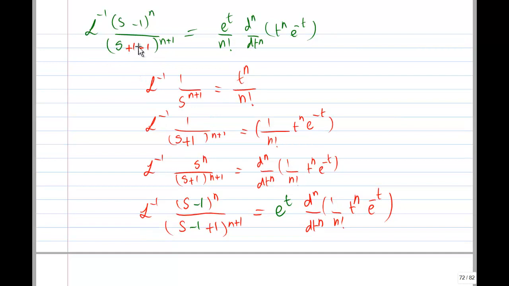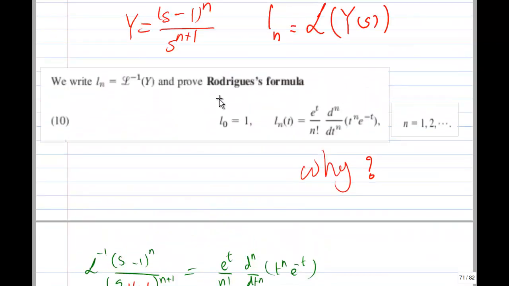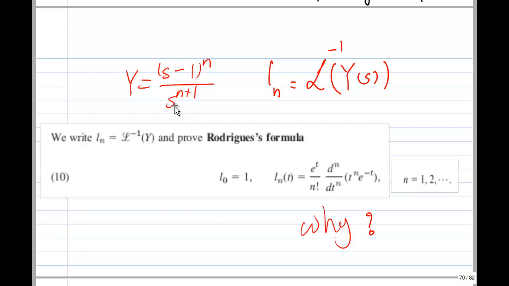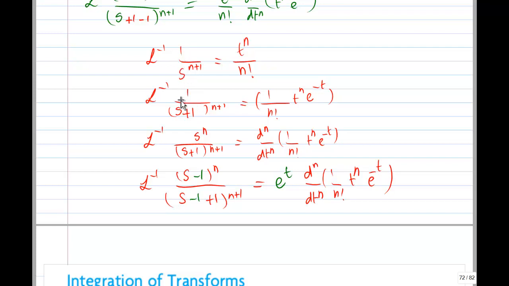But you'll put s plus 1 and s minus 1. And then you tell yourself, what if it's only s plus 1? Why would you do that? Why would you think that I need to put s plus 1 and subtract? Because you want the form to be every s is s minus something. So you had s minus 1 over here, and there is no s here. So you would say, if only I can have s plus 1 and s minus 1, so that it can match this guy. So for s plus 1, what's the difference between 1 over s and 1 over s plus 1?